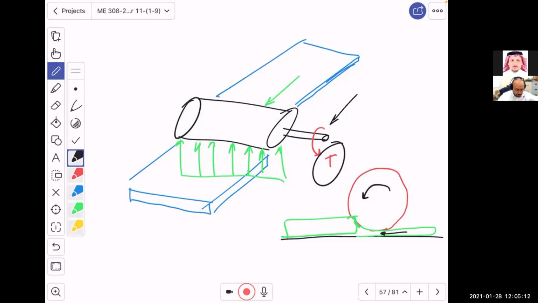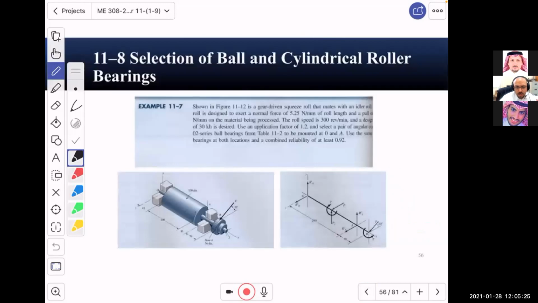One of them is pushing clockwise, and the other one is pushing counterclockwise. Masleh, you want to say something? I can't hear you, Masleh. Isn't it like friction? More or less, yeah. You can think of it this way.